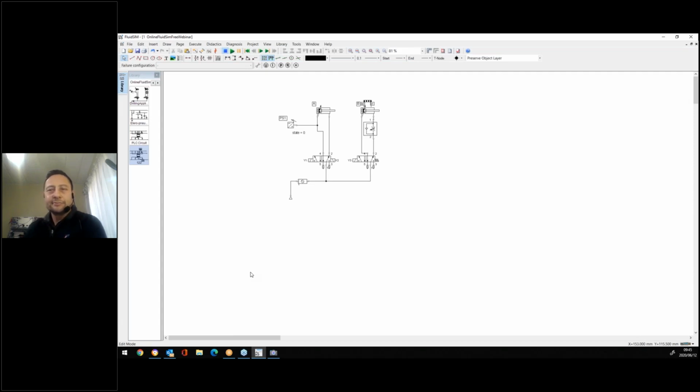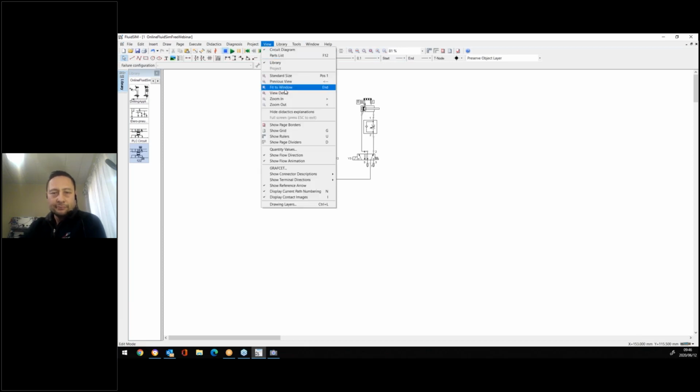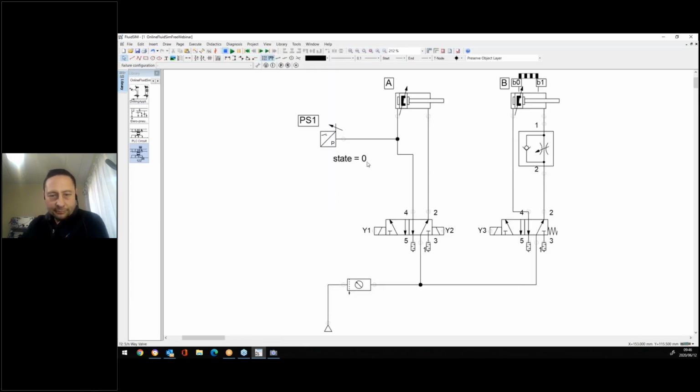I'm going to do the same exercise that Charles has done. Here I've done it now on the pneumatic side. Where here I've used the pressure gauge, I've added myself a pressure switch. Let me quickly fit this into the window. Say this is the window. That means I've added the pressure switch.